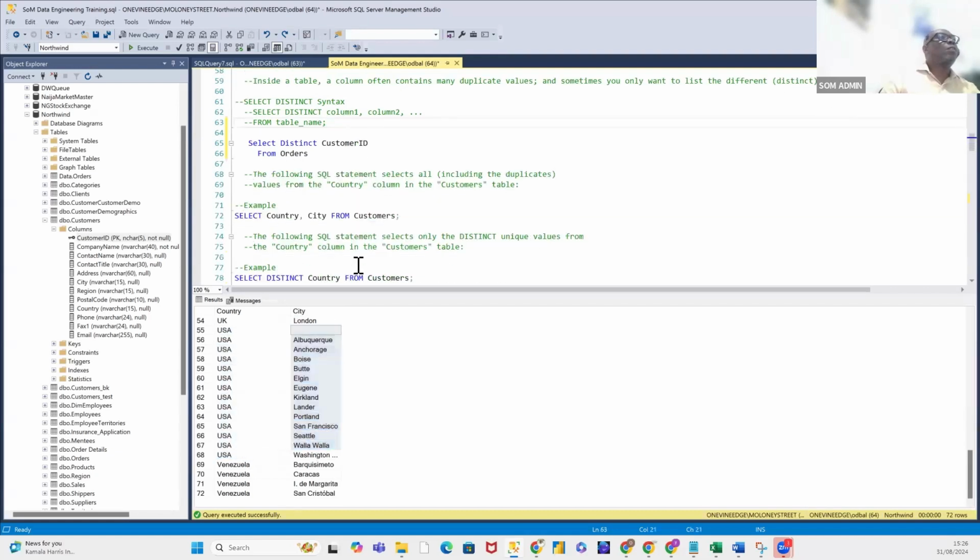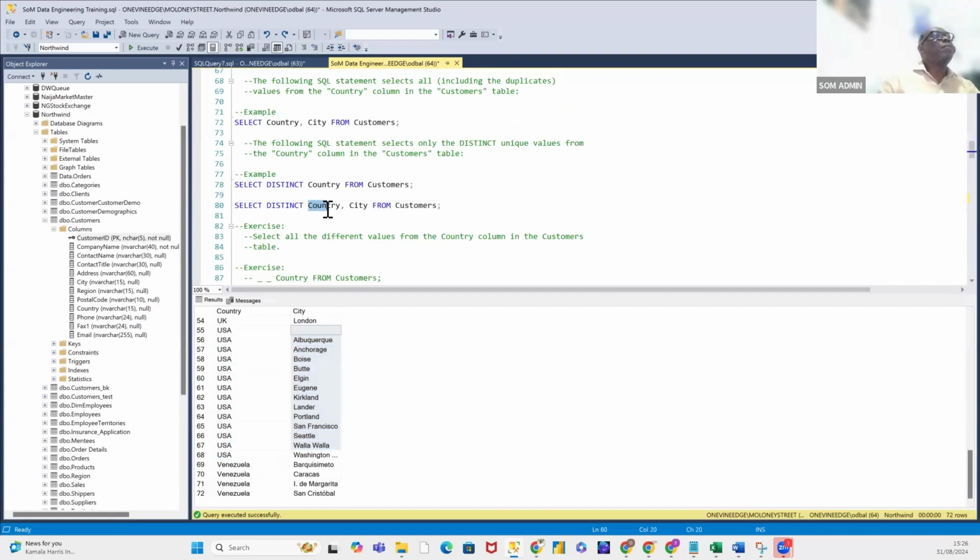So the country will not be unique, but the city is unique. The reason is because what we're saying here is give me the country and the city. If it is just the country, we are at the top of the category here. But by the time we apply city to it, we're saying we want the country, yes, but then we want the city. The city is what is going to be unique now. And then if you want to go a little bit further, we can also say within the city, give me the different postcodes or something like that. All right. Any questions?